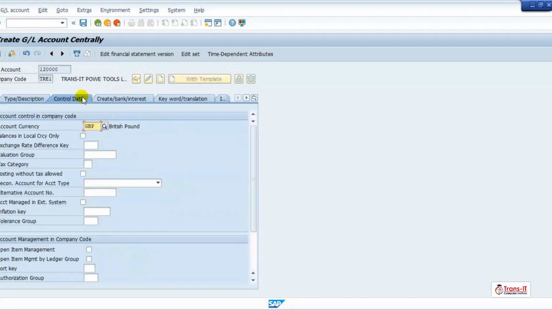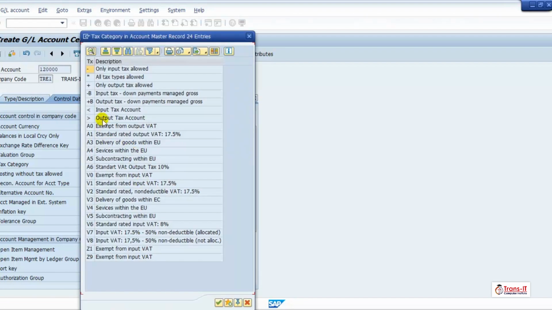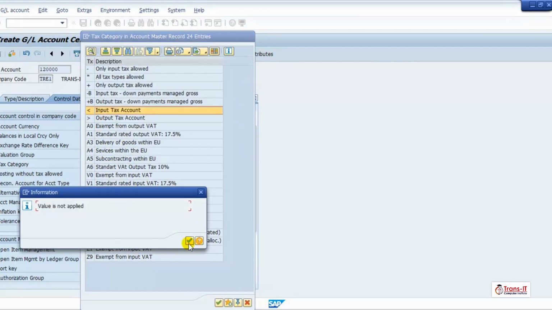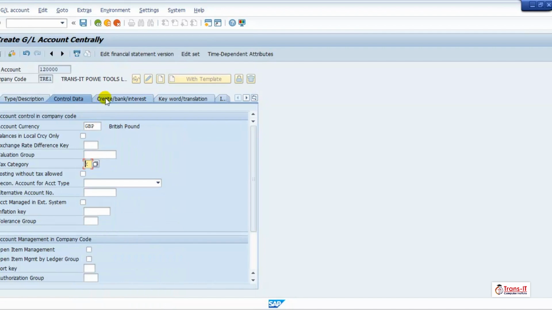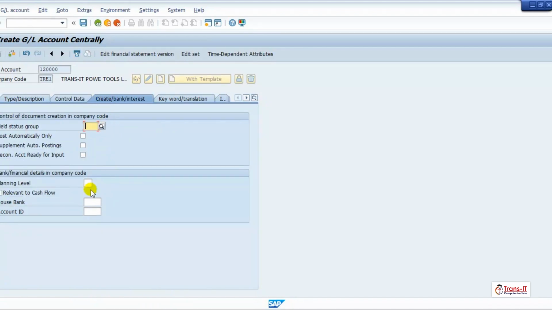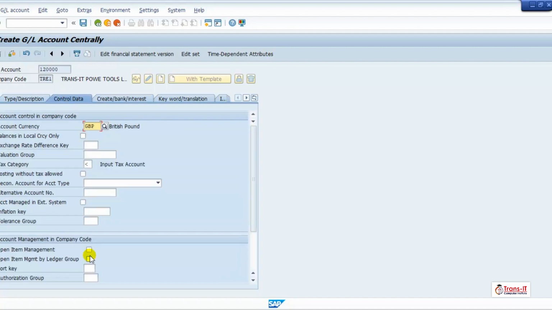Now click on control data, enter tax category, input tax. Enter field status group G001, click on post automatic only, come back to control data and click on open item management. Now save it.